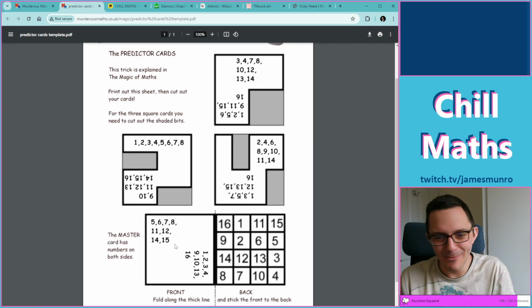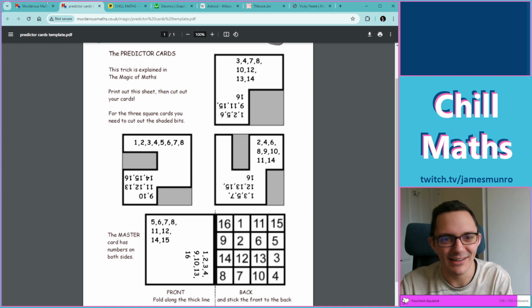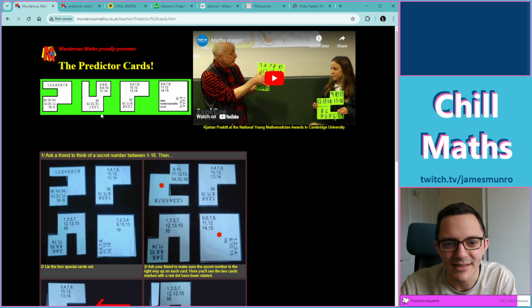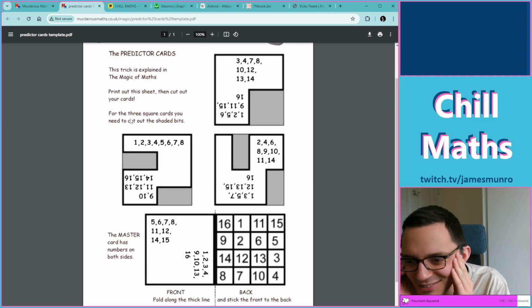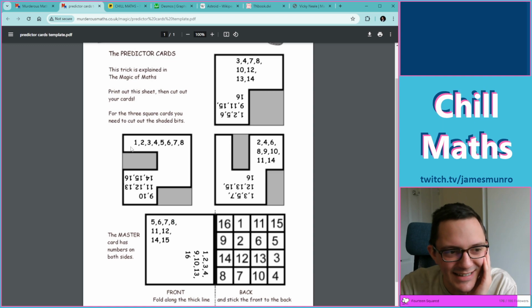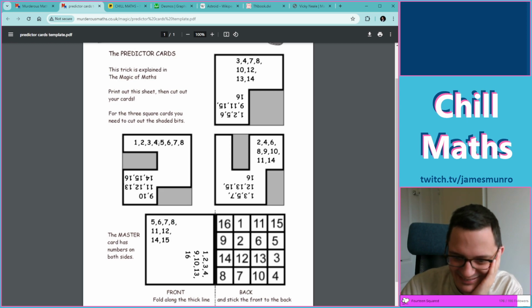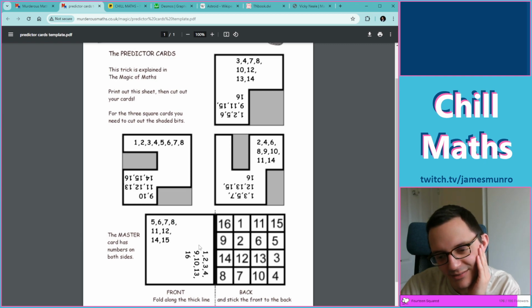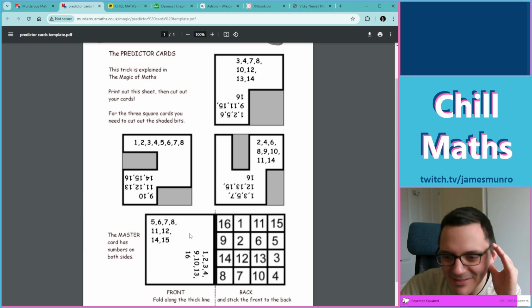The main question for me is, why has it been designed like this? The cards are so weird. Oh, brilliant. Okay, love that a lot. Something to think about. No, one more go. And chat, can you tell me what's going on with these numbers? This one, I feel like I understand. These are the numbers 1 to 8, chat. But for the other part of the magic trick, we have numbers that are large-ish down here, 5, 6, 7, 8, but then 11, 12, 14, 15. So there's not quite... oh goodness me, 9, 10, 11, 12, 13, 14, 15, 16. Oh gosh. 13, 14, 15, 16. No, I've got nothing.